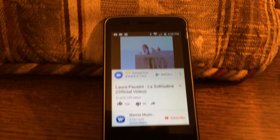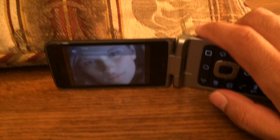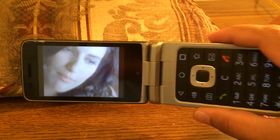Let's get the volume to go up. So that's how that looks. If you don't maximize, so let's maximize. Ooh, I accidentally hit the rocker. So if you're gonna watch a video, you're gonna be watching it like this. So it's no big deal.